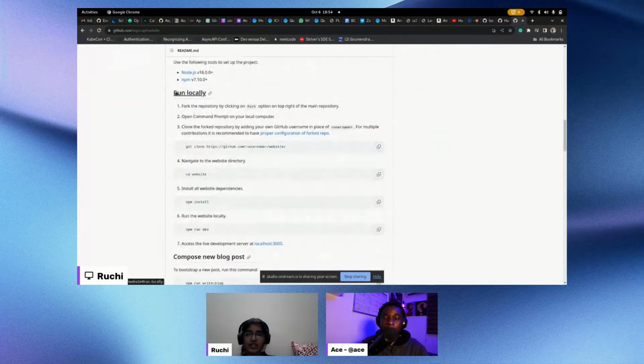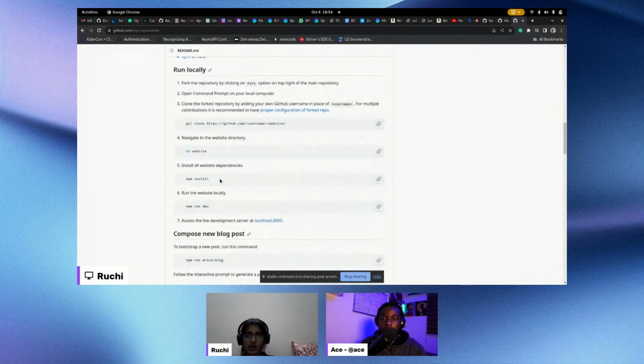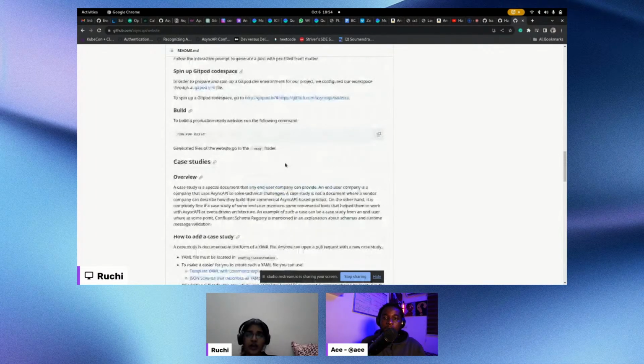You can just read this. It says to fork the repository at the top of the main repository, then clone it, then navigate to the website directory with cd website, then install all the required dependencies using npm install, and then run the website locally. It is that simple. It is not complicated. These steps generally apply to every project that we have under AsyncAPI. Some could have modifications as per the project requirements. So that's why I'm saying that you can just visit the README once, and here you can find how to set up your environment and have your project running locally, right?